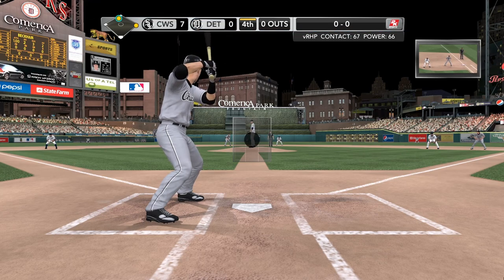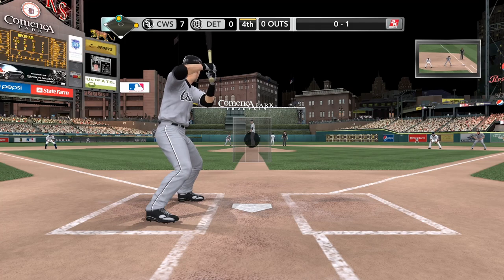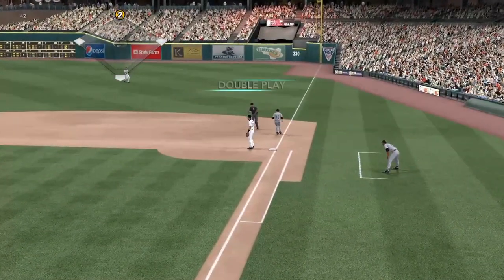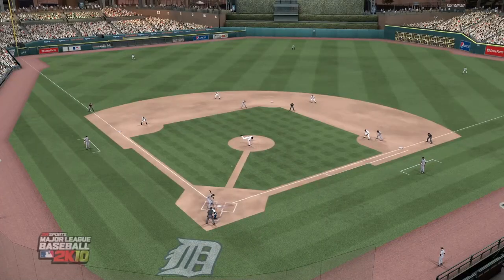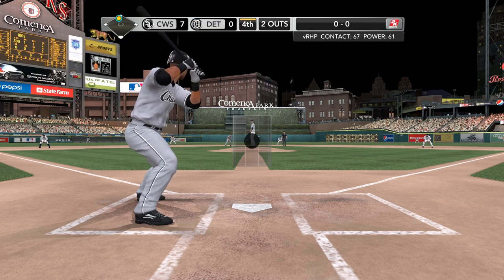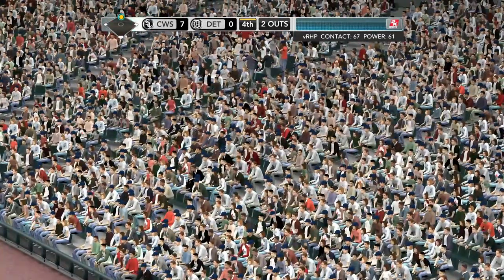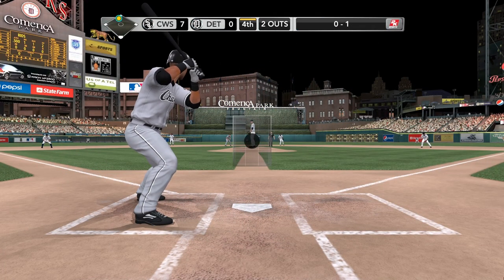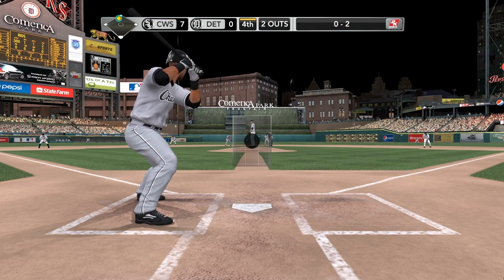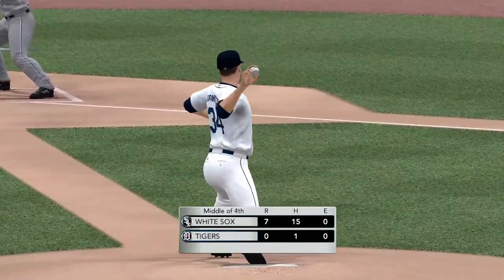And Beckham's in the box — 2-for-27 average last year against the Tigers in Detroit. First pitch on the way — swings and misses the slider, 0-1. Had a real strong offensive game last time out with three base hits. Swing and a shot to third — one, and that's two — a double play! We talk a lot about how important defense is to a team's success — that's living proof right there. With a runner on second, Alex Rios up — one of the top ten averages right now. That's a strike, 0-2. Time for Rios to protect — and Alex Rios has struck out on a big swing and a miss.